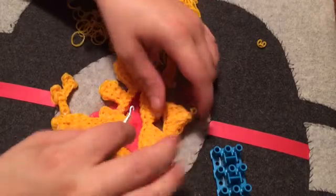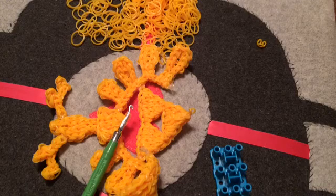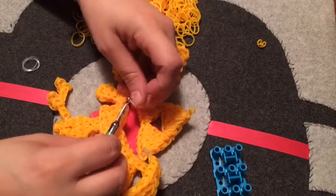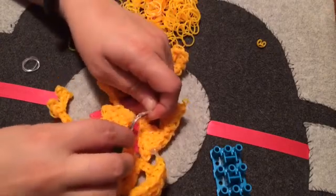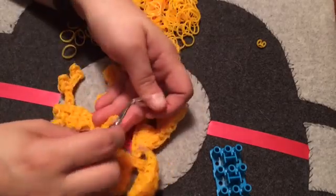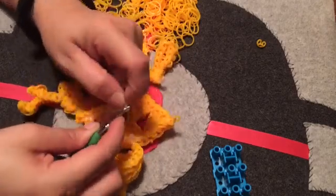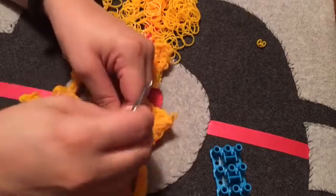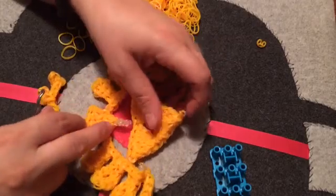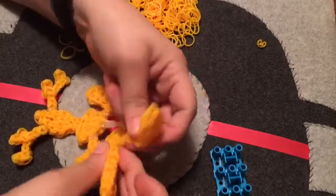And then we are going to just extend this a little bit. I'd say 2 more. So I'm going to grab 4 more clear. And we're going to pull 2. Just making a double chain here. And then we're going to pull 2 again. And then this one we're going to tie it off. So we're going to take it and make a slip knot. But it looks pretty good.